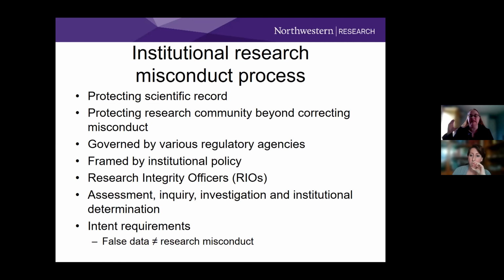Correcting the scientific literature is one piece of what the institutional responsibilities are when we look at dealing with other things that come up during the course of an investigation. Also, one of the topics that we just talked about, QRPs, the questionable research practices. Not everything fits nicely into the research misconduct bucket, but the institution has to look at protecting the whole integrity of the research environment. And that includes the people involved, it includes the scientific record, but it's not just about the one piece of getting a publication corrected, while we all recognize that that's a real critical point.